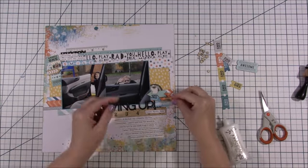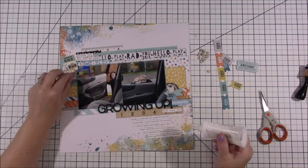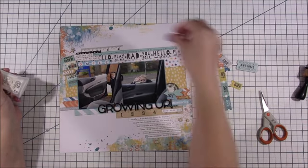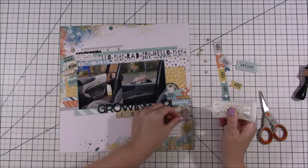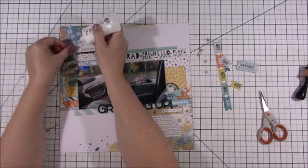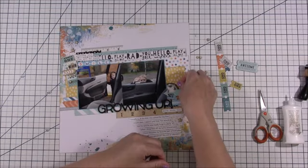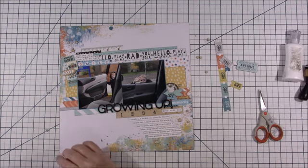And then you can now see that I have my journaling strips down, which is funny because in this video and in the still shot photo, I messed up. I think I was doing this layout when I was still taking the Benadryl. And let me tell you, don't glue journaling strips down when you're taking Benadryl. Because I went to read the journaling, and I'm really glad I went to read it because it didn't make any sense. And I'm like, what? So I had to pull up a couple of those strips. Luckily, they came up just fine and it worked out, but it's kind of funny.